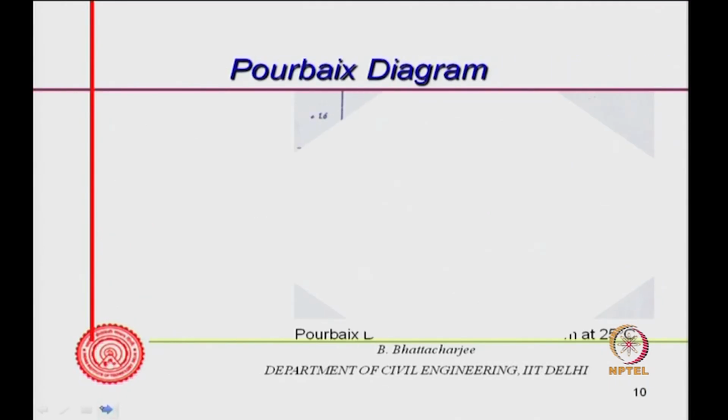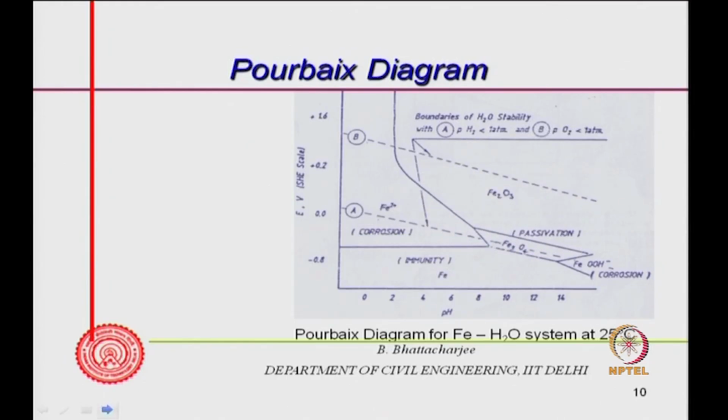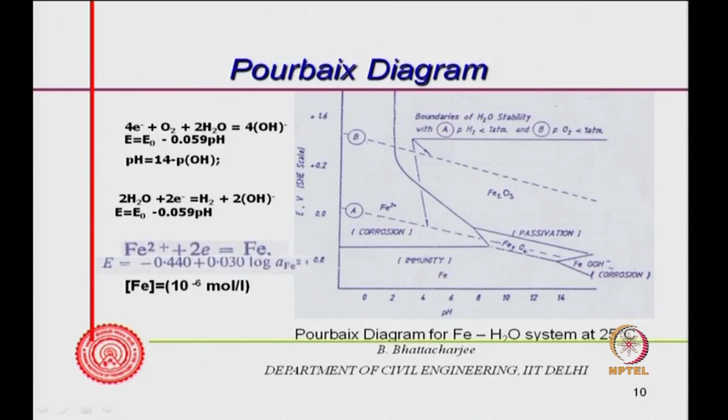So, one can actually calculate this for various reactions. For example, this reaction, Fe dissolving into Fe ions, that is the iron dissolution at the anode. For this reaction one can find out E, and one would write it like this: the log of the Fe ion concentration, or activity of the Fe ion, will play a role. And if I put the Fe ion concentration as 10 to the power minus 6, I will get E as a constant, and this is essentially this line.